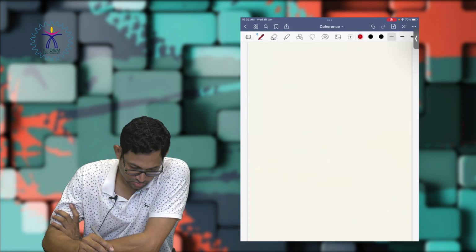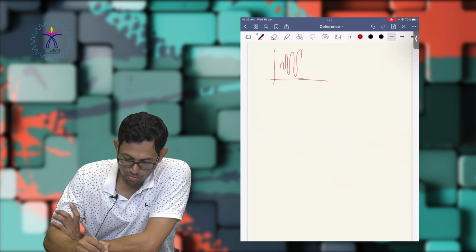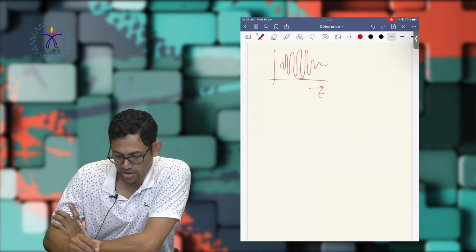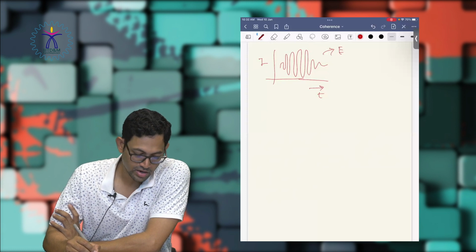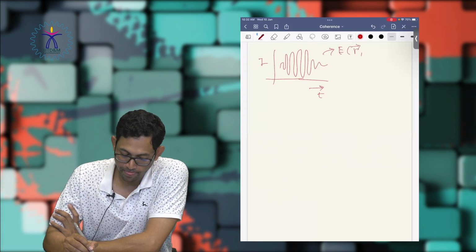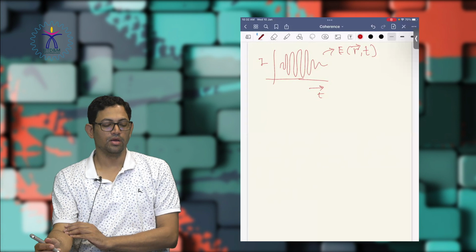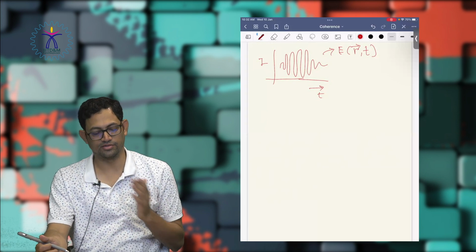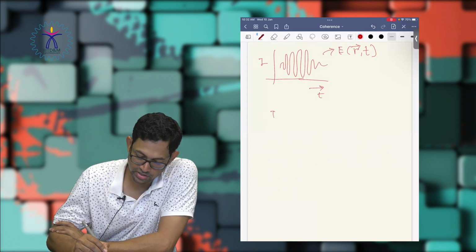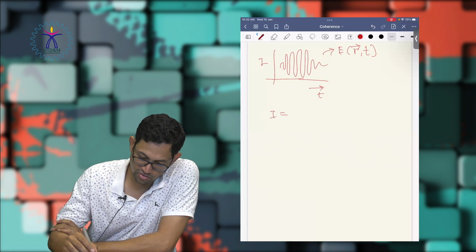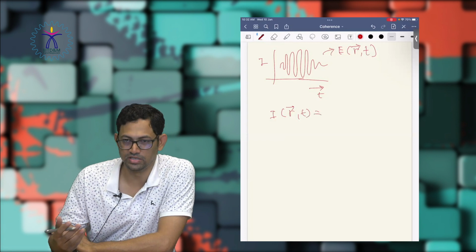So any wave packet, again, we talk about the wave packet. This is the time, this is the intensity. This can be defined as the electrical field as a function of space and time. So this space and time could be r and t. r is a vector quantity because it has x, y and z, and t is the time. Now we can tell about its intensity. So intensity can be defined as a function of again r and t. Now this is the average intensity that we are defining.